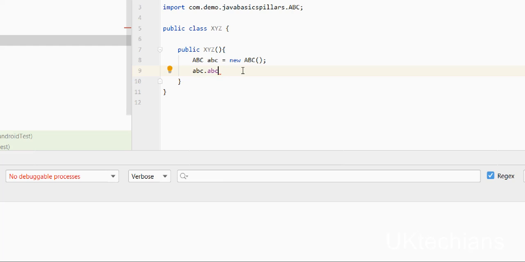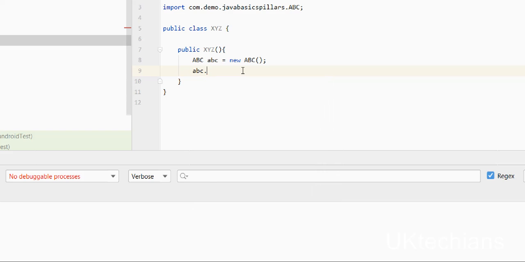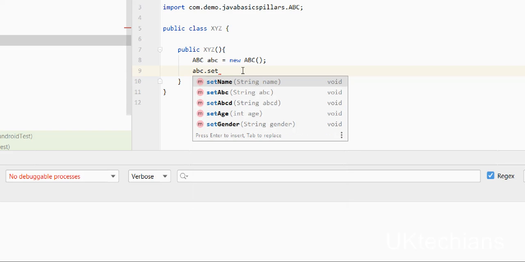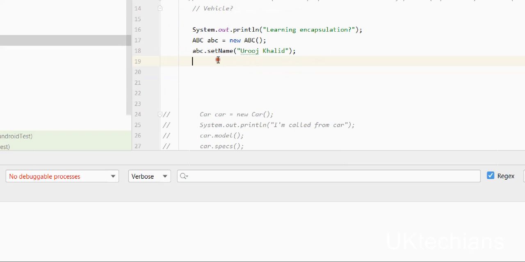I can't access its protected variables, and I can't access its private variables. But I can still set the values of private and protected variables. So let me show you: Uruj Khalid, and say Uruj Khalid Bari, and that's it. Show you the values of these.